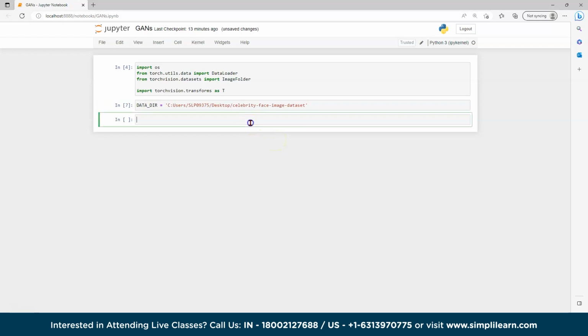Yeah, so here what I will do, I will set the image size and all.